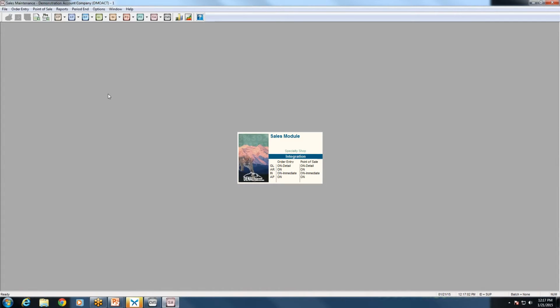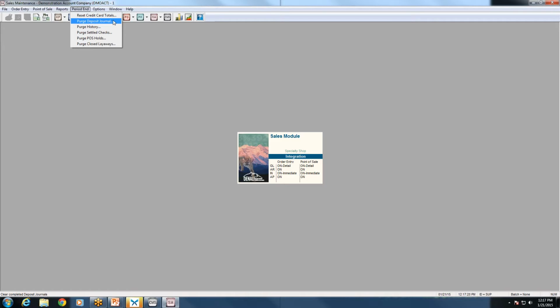Next we have our sales module, which I've already got open here. In the sales module, there's three or four options. And you can see a pattern here. All of our year-end processing is always going to be under the Period End menu option up here in the menus. It's always going to be under Period End. So in our sales module, we've got the credit card totals. We reset those to 0.